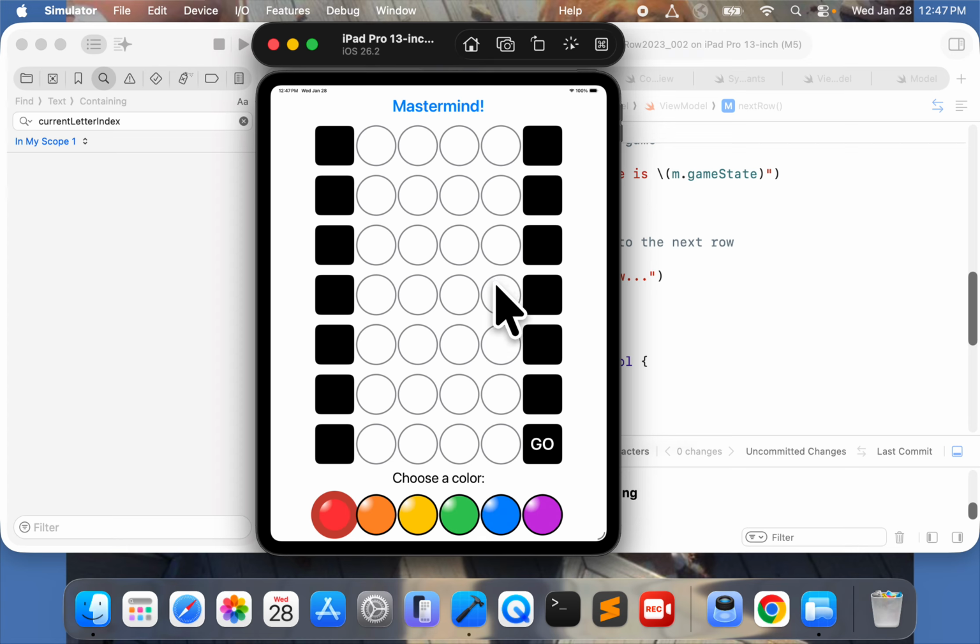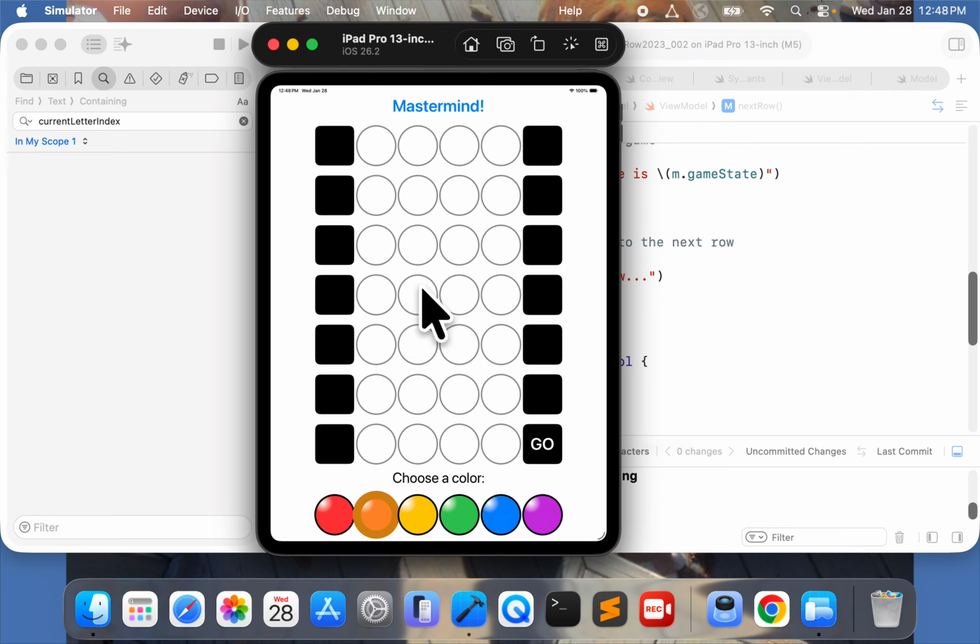Let me see, what do I need to talk about before I even start playing? Here are the color choices down at the bottom, and since this is just a plain old vanilla Mastermind, these are your only options. The only fancy thing here is I looked up gradient. I saw where someone had a 3D effect on colors, and if you look up gradient in SwiftUI, you find out how to get this kind of shiny 3D look on your beads. You can see that the highlighted bead is outlined with just a different shade of the same color.